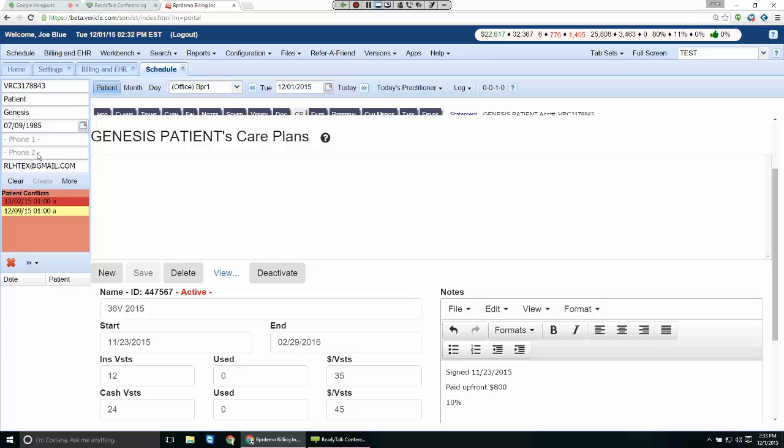And these will list the date and time when you have the patient selected. If you're simply on the day, it'll actually let you know the patient as well. And to reschedule them, all you have to do is click on them and then click on the date and time in the schedule that it needs to be rescheduled for, and it'll reschedule it. As soon as you click on one of these conflicts on the left-hand side, it puts you into reschedule mode, just like you would if you clicked on the patient appointment in the schedule and clicked the reschedule button.